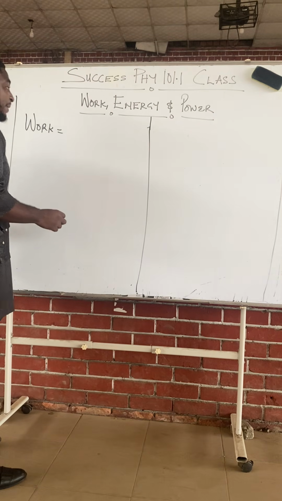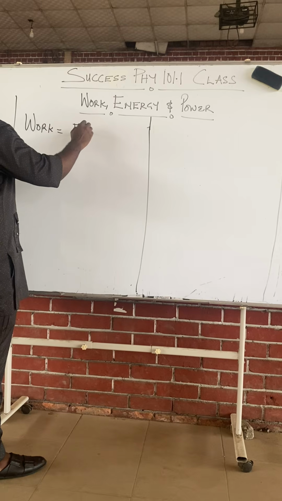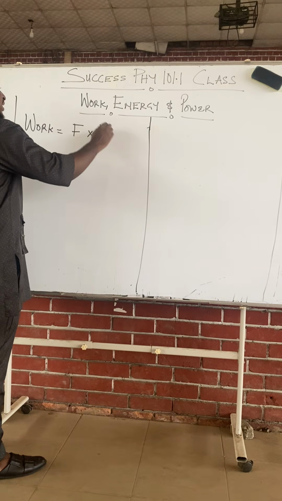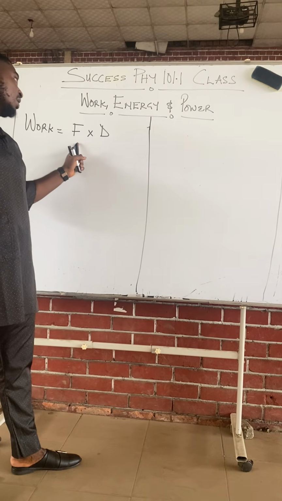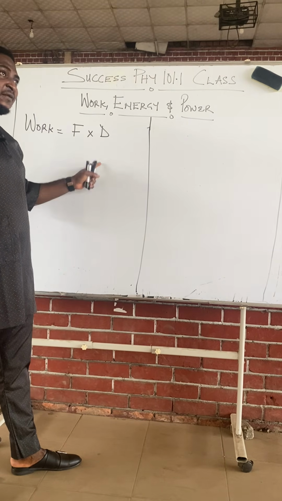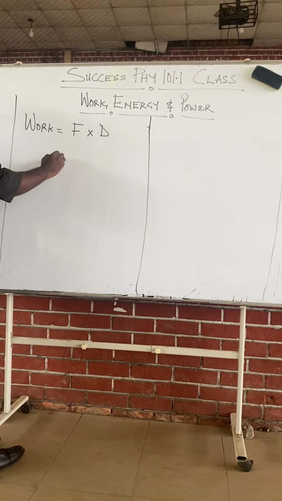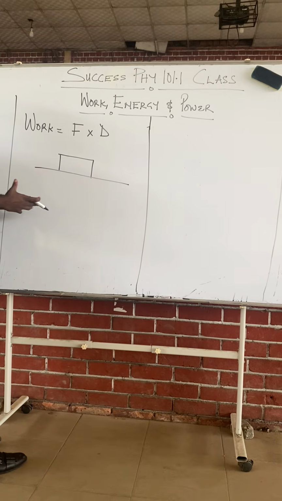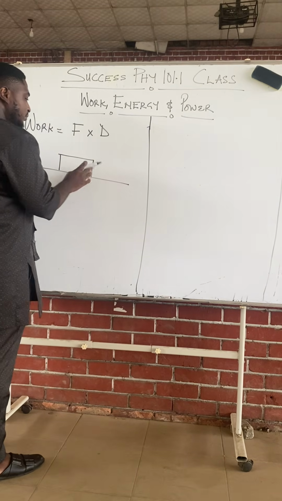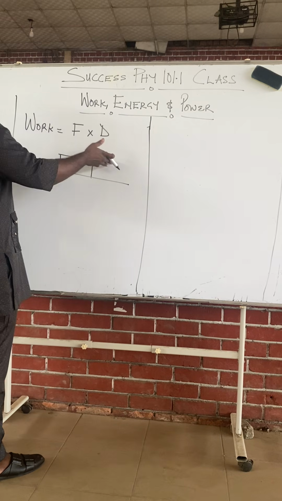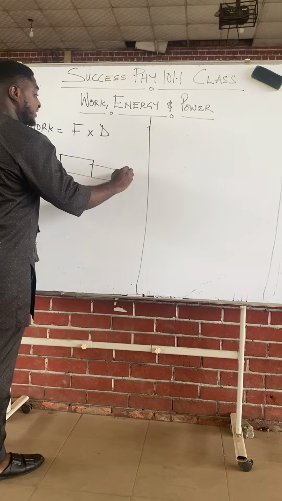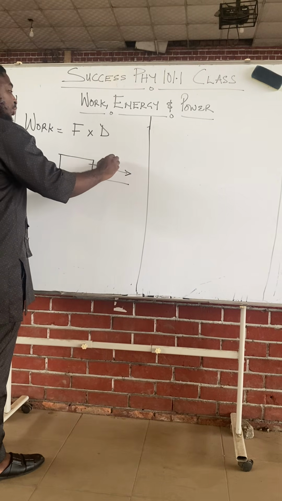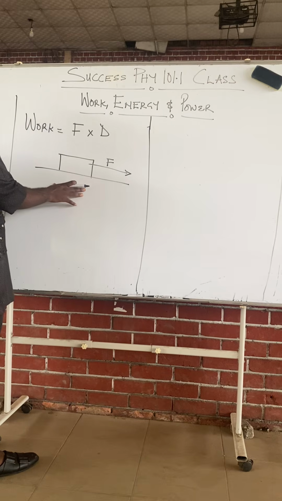Class, it therefore means that mathematically, work is the product of force and distance covered. But this formula could change depending on what exactly happened during the work done. If this is the body that is acted upon, this body is at rest currently, and the force acting on the body is acting parallel to the plane where the body is located.